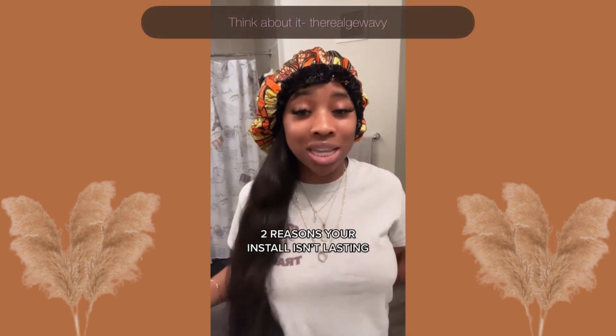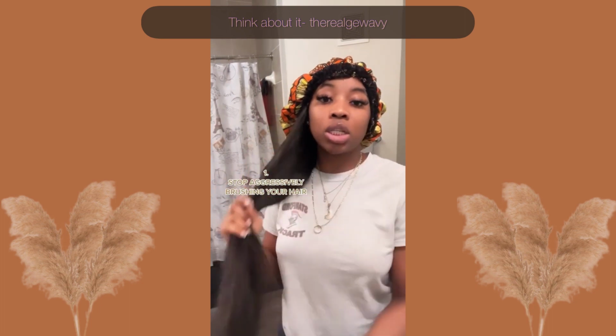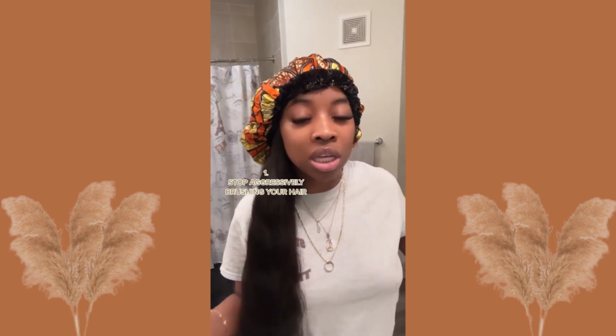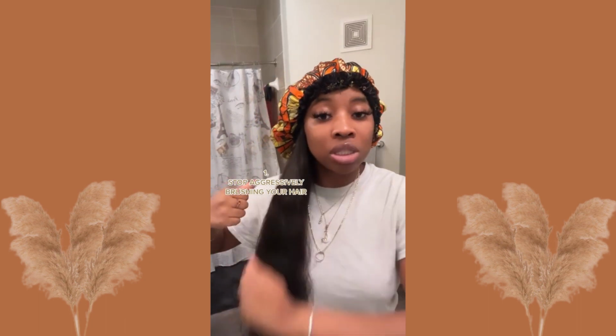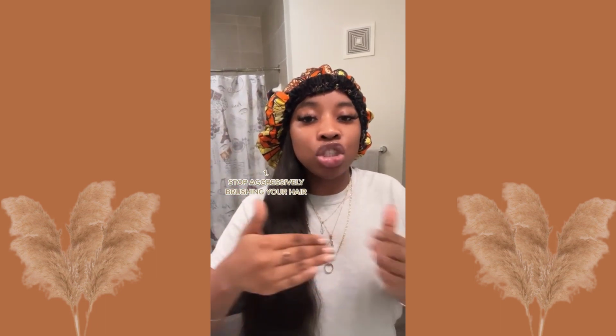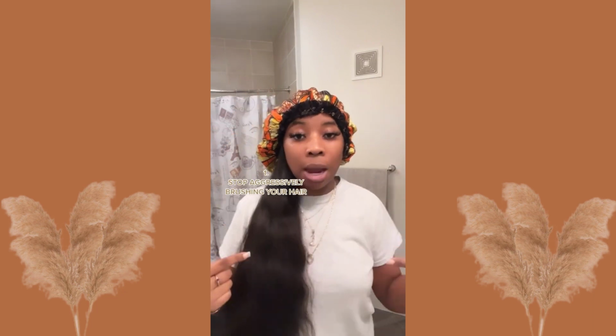Reasons why your install's not lasting. One, you brush your hair like this. You're brushing your hair like this constantly, and 9 times out of 10, the glue that your stylist is using is extremely sticky. That means every single time you do this, your lace is literally receding.